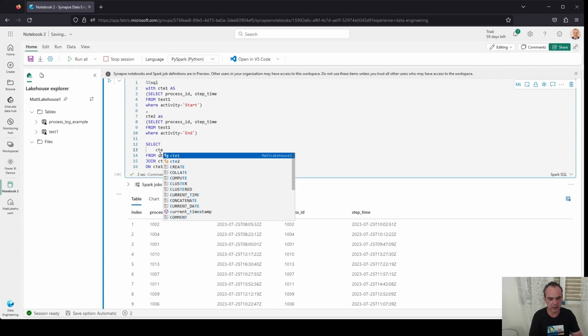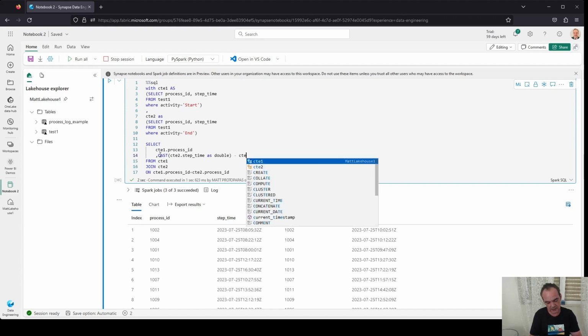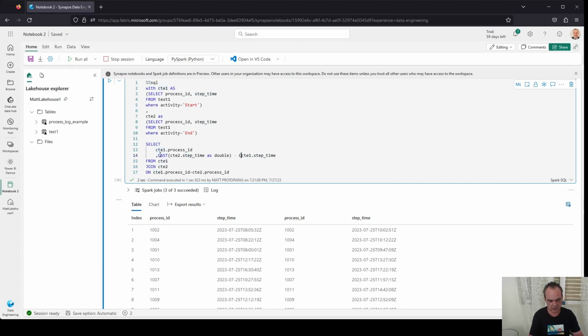So I'm going to take process ID and cast the end step time as double, and subtract the start time, casting it first to double.